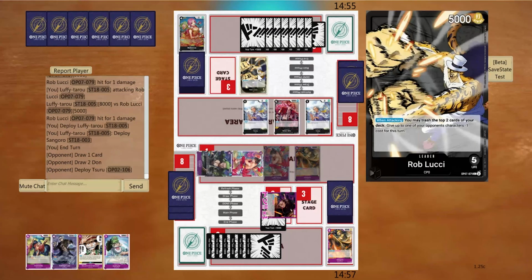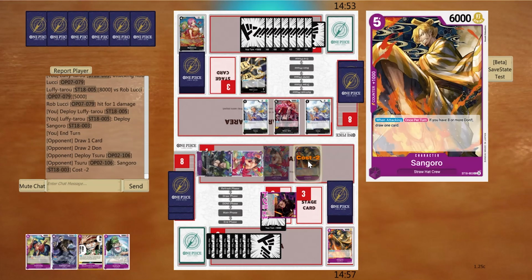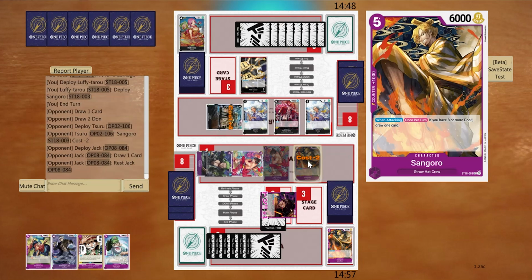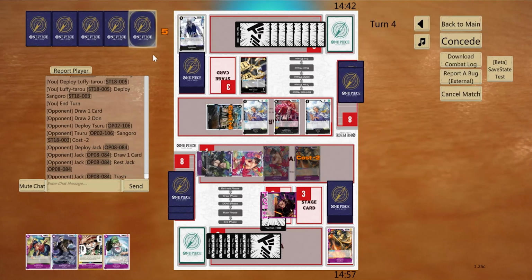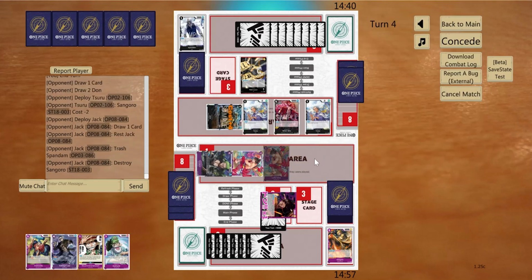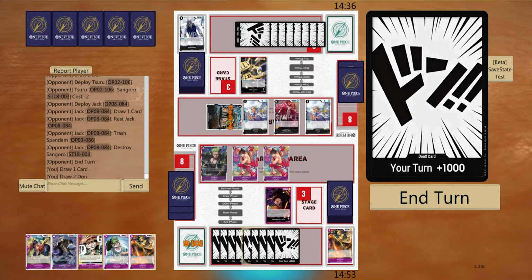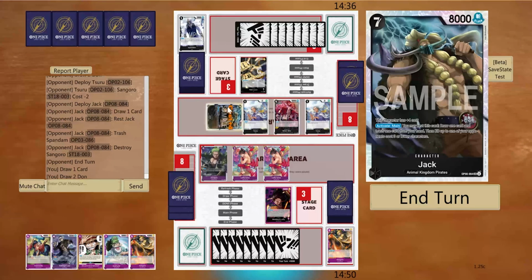My man's thinking. Okay, 2, Sangoro. Yeah, you got to get rid of that. Ooh, Jack. Okay. Just KO the Jack, or KO the Sangoro. Got it. Drops a card. Kind of okay with that, honestly, because his hand is pretty soft right here, guys. Pretty freaking soft. And he has no blocker.